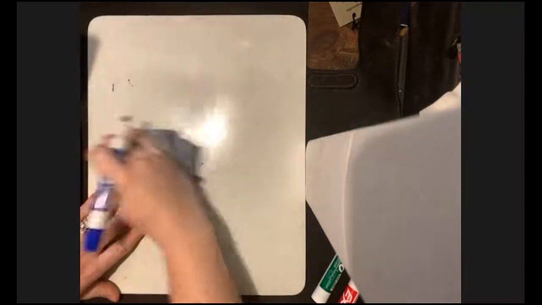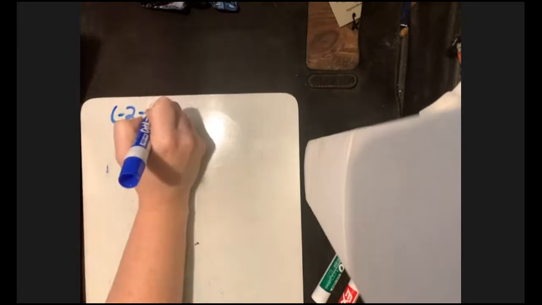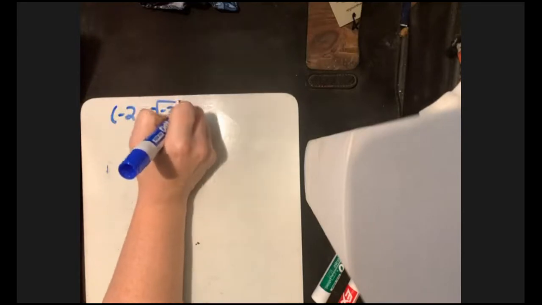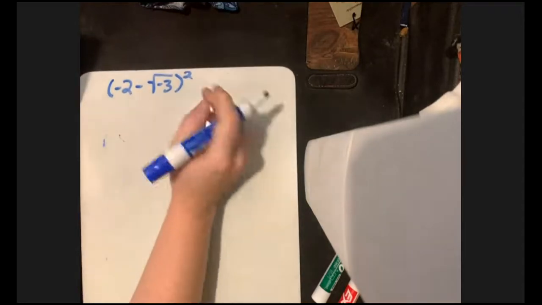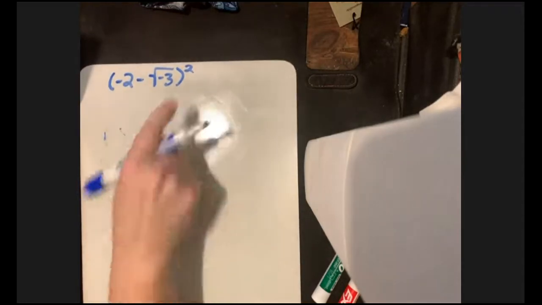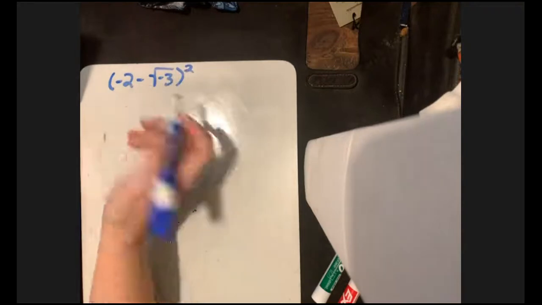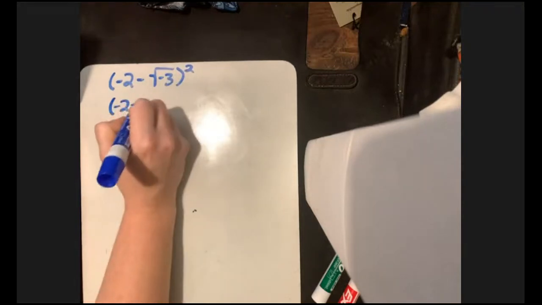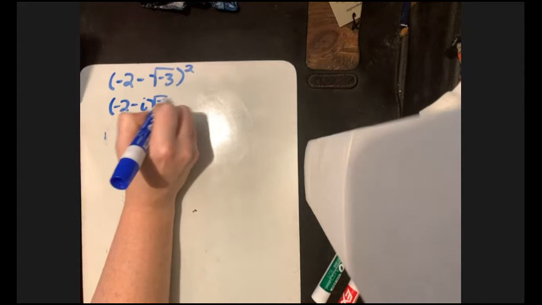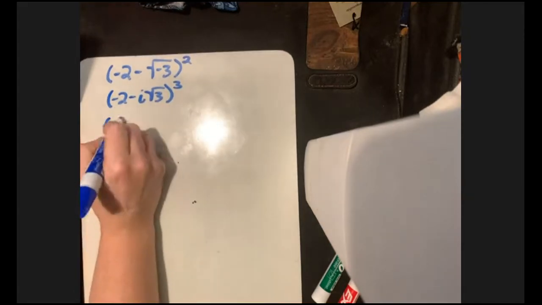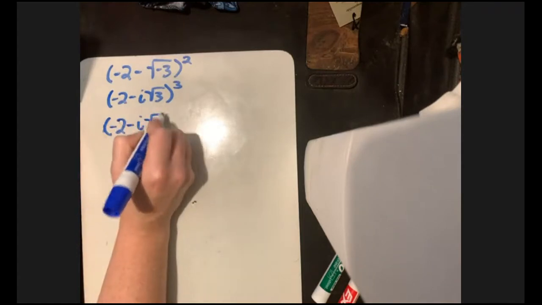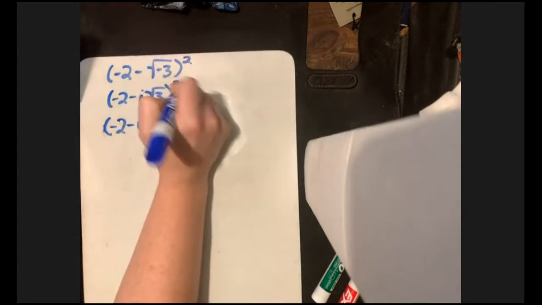And then one more that we're going to look at, I'm going to go ahead and give myself lots of space to be able to do this one, is we're doing -2 minus square root of -3, all of that squared, okay? Now, do remember that when you're squaring something, that means you're squaring the entire thing. So do not try and just distribute this in. That doesn't work, okay? But before I do that, I'm going to pull that negative out to make the i, okay? Now, sorry, that should be a squared right there. I apologize.